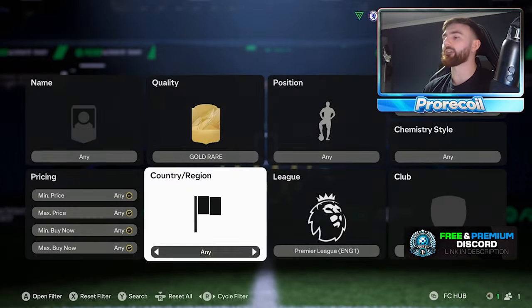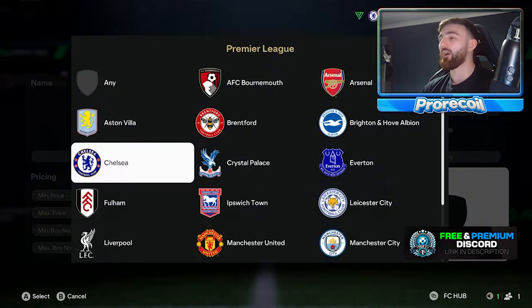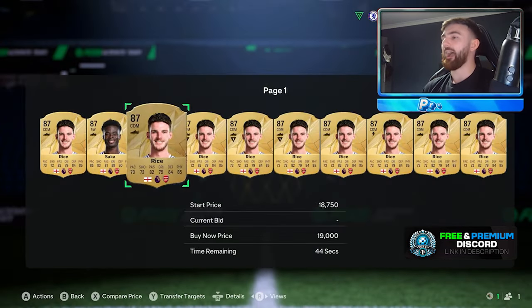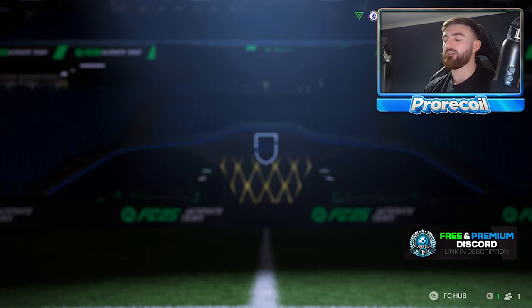Now, what we can do for Declan Rice is we can get a nice little filter that is going to have him and Saka in as well. So Rice is sat around 13K. We ideally want to pick him up at 12. Now, if we go gold rare, Premier League, Arsenal and England, you will see, of course, Saka and Rice. Now, they're both the same rating. Of course, Saka, he is sat here very, very similarly priced.